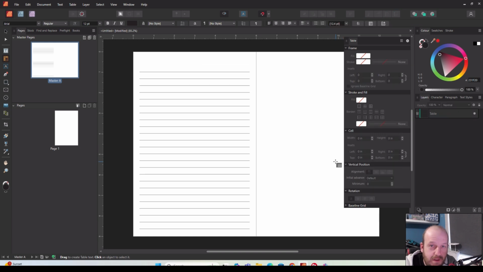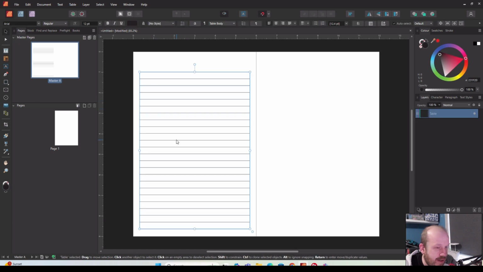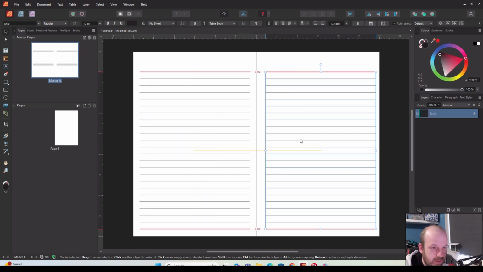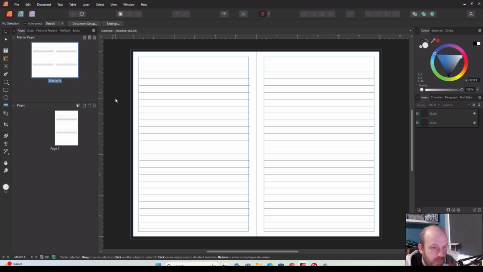That's your lined journal. Very simple. It's the first book a lot of people make to get used to how to create books. Really, really simple. And I'm just going to drag Control Shift this across. I will turn the guides back on just so I can make sure I'm in the right area. A bit further. There we go. So that's the lined journal created, and we're going to have an inspirational quote in this section here.